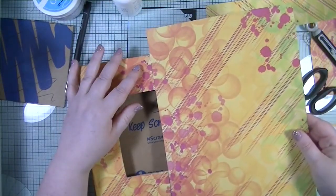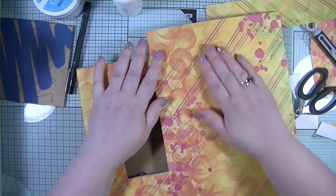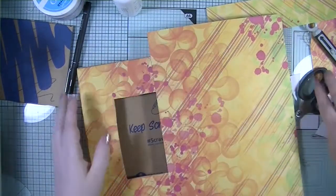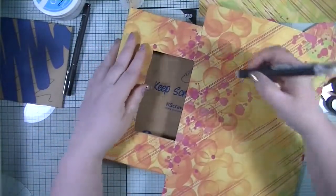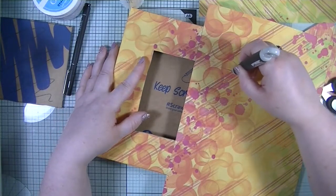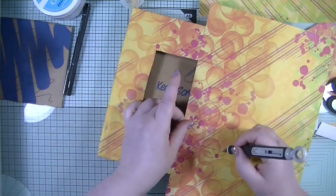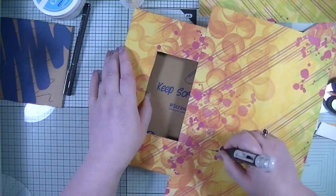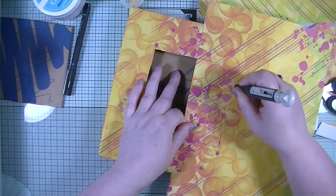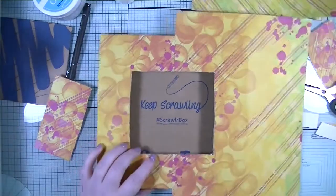So I'm not overlaying my papers, I'm actually just pushing them up against each other. So just like that, and then I'm just going to push that down. And hopefully it adheres quite nicely. So just like so. And then grabbing my craft knife, just putting my blade on the side like that, and then I'm just bringing it down, and you'll feel when you need to stop. So that's how I'm sort of judging where to go. It's a bit harder on this bit, but you do need to make sure you have a nice sharp blade for this. Okay, there we are. And that is that. So I don't need that, so let's pop that away.